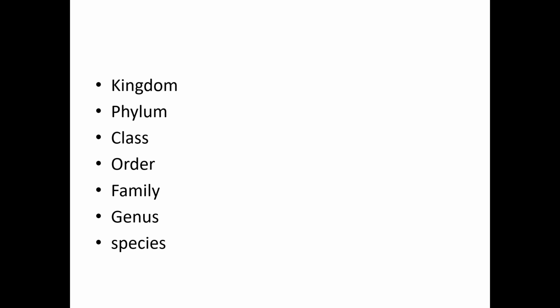So for example, in the Kingdom Animalia, we're in the phylum Chordata. Sponges are in the phylum Porifera, jellyfish are in the phylum Cnidaria. There's a bunch of phyla within the Kingdom Animalia. Things start to get more and more specific as you go down this list, with species being the most specific taxonomic hierarchical organization that's up here.